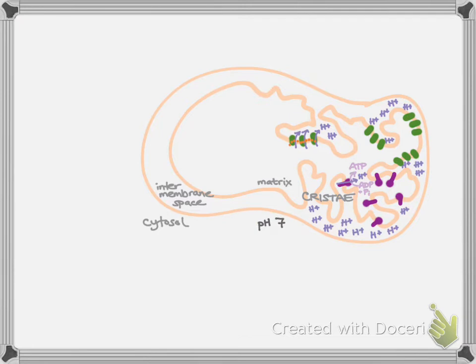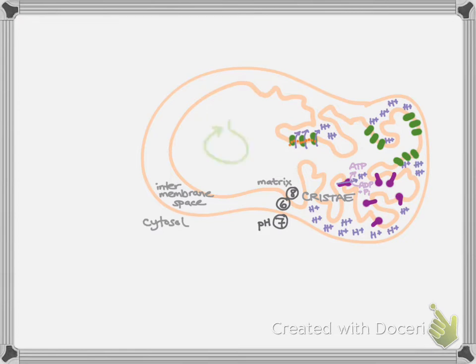Now, if we assume that the cytosol is pH 7, all right, remember pH is a measurement of proton concentration to some degree. It is the negative log of the proton concentration. So a higher pH indicates a lower proton concentration, and a lower pH is going to imply a higher proton concentration. So our highest proton concentration, hopefully, is going to be the intermembrane space. And so I'm going to label it as a lower pH, a pH of 6. This is not numerically accurate. Please understand that. But this is going to give you a relative idea of how we get those gradients.